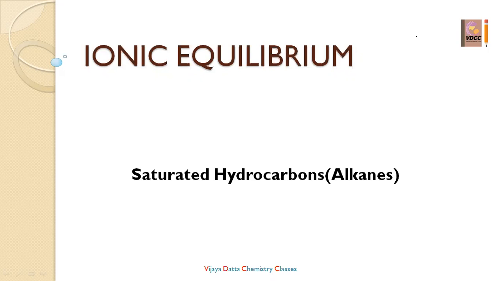So what are hydrocarbons and how many types of hydrocarbons do we have? Let us discuss. Hydrocarbons are nothing but carbon and hydrogen containing compounds. If any other atom is involved, such as oxygen, chlorine, nitrogen, or any highly electronegative atom, those compounds are different. Only carbon and hydrogen containing compounds are said to be hydrocarbons.